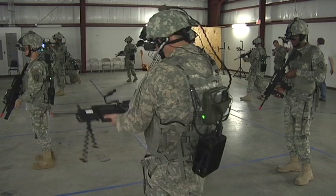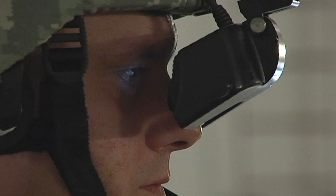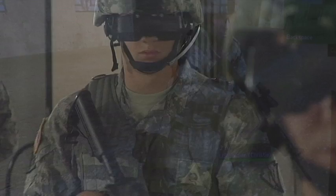Basically, we're taking part in a new training scenario. We put on this equipment and it shows us a virtual reality world through the goggles on the helmet. When you put it all on, you can actually see an interactive environment around you with Afghan nationals moving around, a marketplace — you can hear the flies buzzing in your ear. It was pretty realistic.